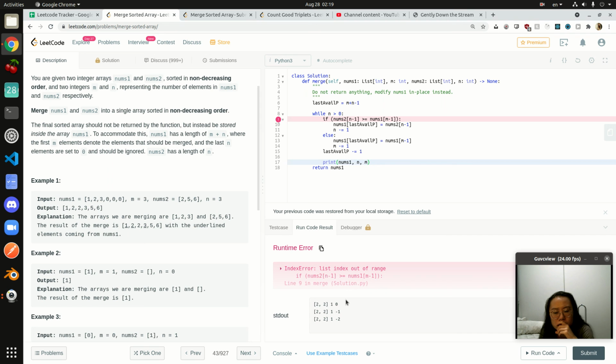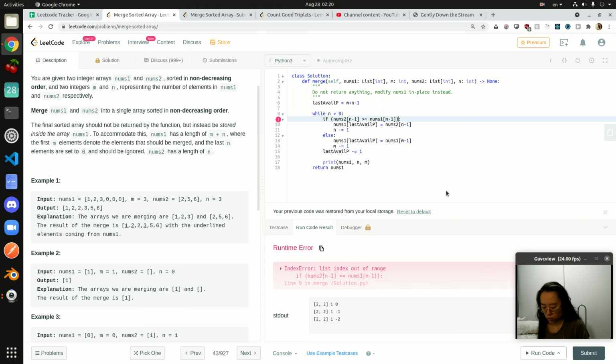Okay, so the problem is that m minus 1 has gone out of range, because when m hits 0, which in this case it did, we just want to keep copying over the rest of the elements in the nums2 array.